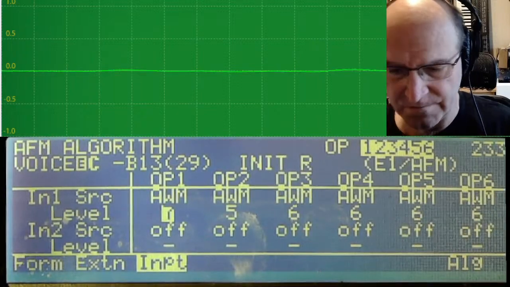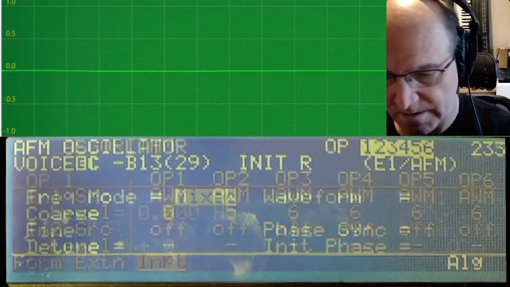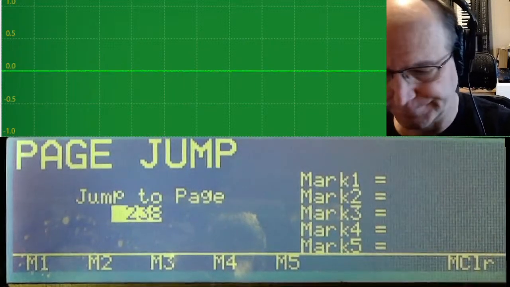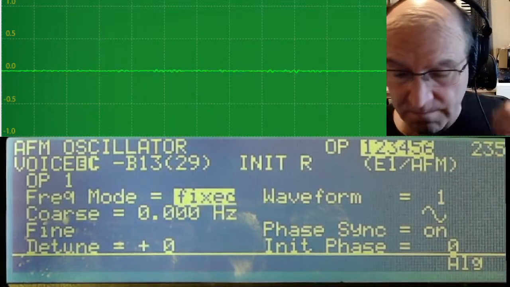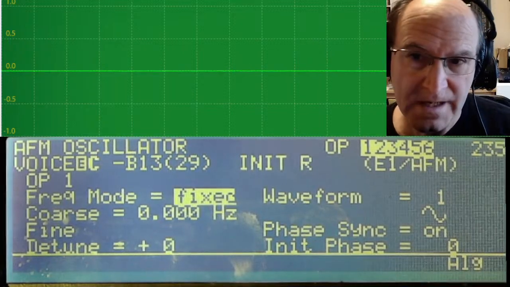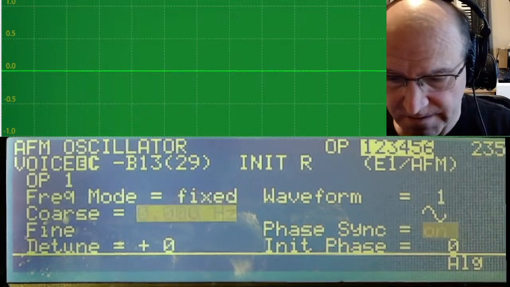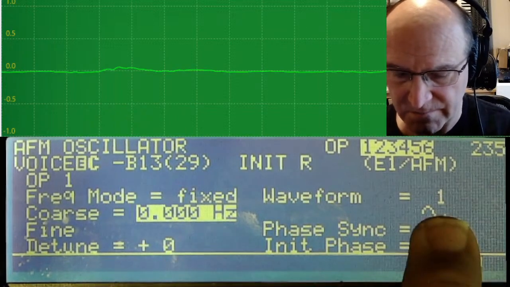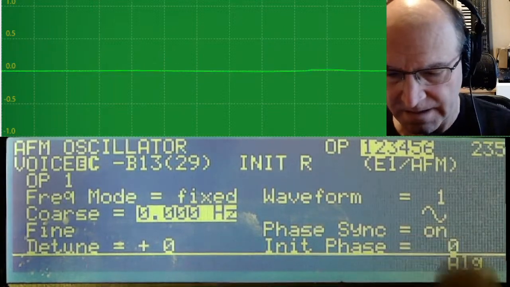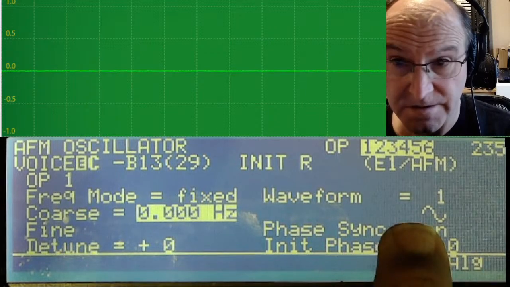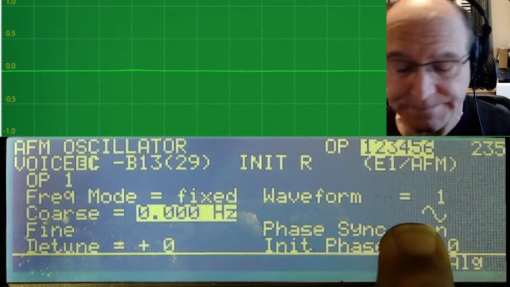So let me demonstrate some of the stuff that Yamaha was attempting to achieve utilizing real-time phase modulation in terms of complex waveforms. You're going to see here I'm on a fixed waveform. So basically I'm a sine wave. This is a pass-through wave shaper. We're starting at the initial phase of the operator, so we're starting at the 0 point, which means there's no slope, aka there is no phase modulation.